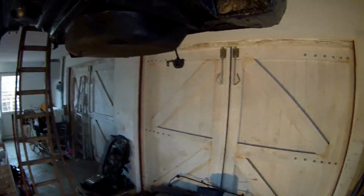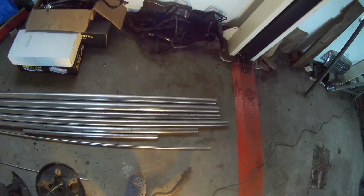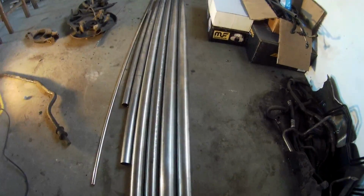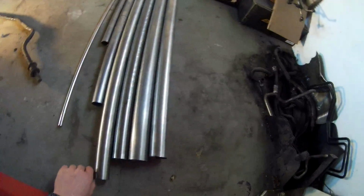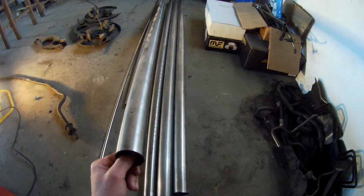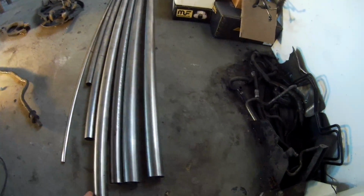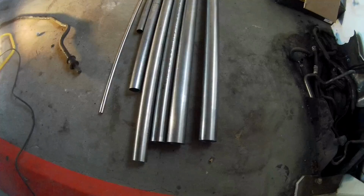What I also have ordered is parts for the exhaust. So the front pipe of the manifold is 44 millimeters. So it's coming down on each side with two pipes of 44 millimeters. It will then go into one pipe of 50.8, that's, I think, 2 inch. I think that's outside diameter. That's the original pipe diameter I got from the old exhaust.